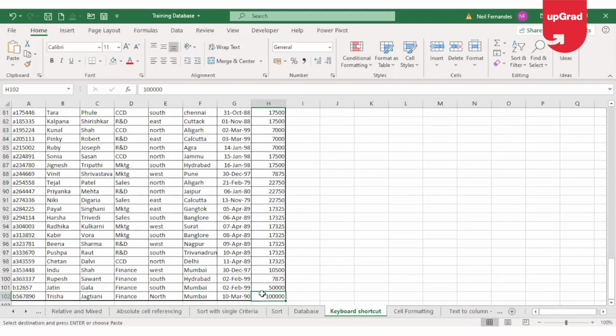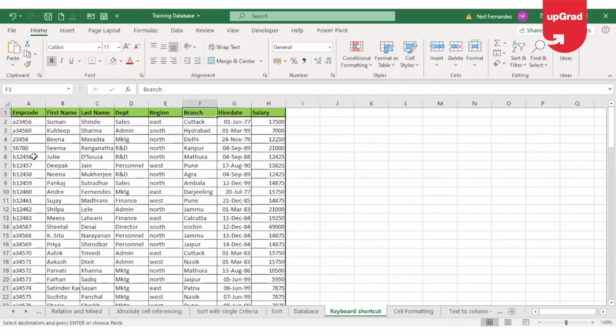The next three that I'm going to cover are the simpler ones, which are part of the formatting: bold, italic, and underline. The shortcut key for bold is very simple. It's Ctrl and B. When I select a cell and press Ctrl and B from my keyboard, the text in that particular cell has been converted into the bold font. You can also see that the B is highlighted in the font area. So this is how you can use the shortcut key to convert your text into the bold font.